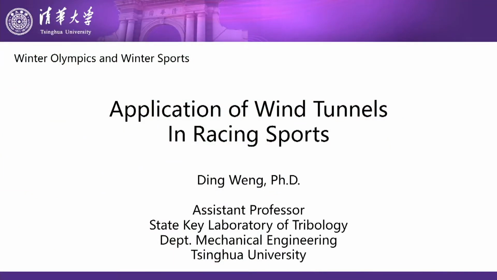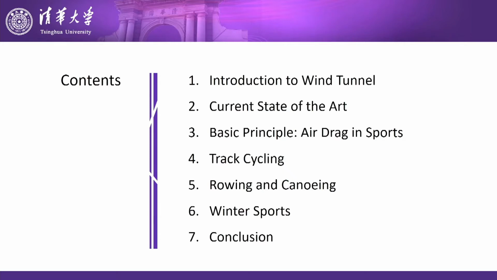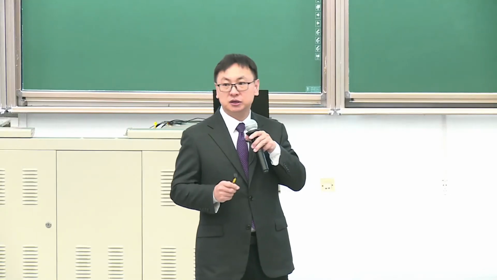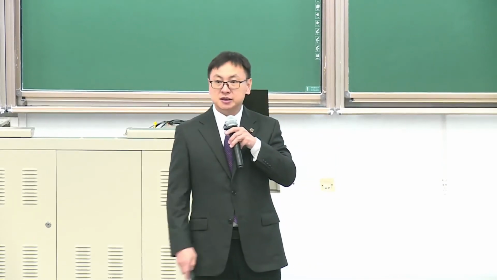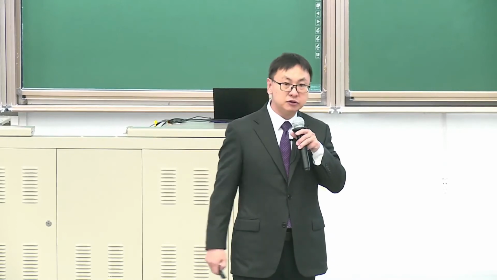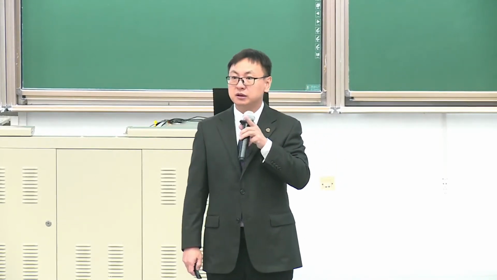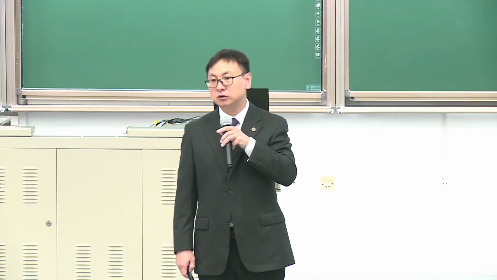Okay, so quite a lot of contents today. First, I will introduce what is wind tunnel. Secondly, I will introduce the worldwide application and current state of the art in China. After that, why we use wind tunnel? Because we want to reduce the drag. So we will talk about air drag, the basic principle of air drag. Then I will give you 3 instances and give a conclusion. All right. So one thing is some part of the contents should not be photographed or filmed. Thank you.